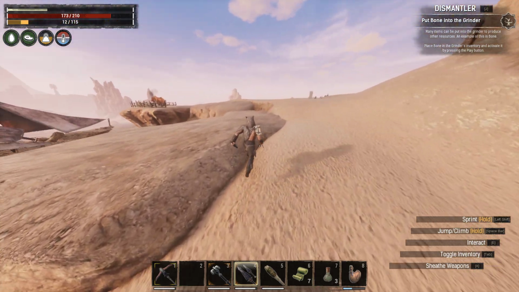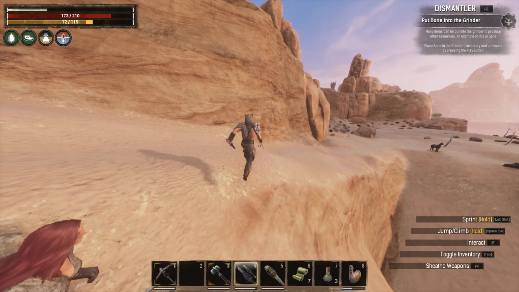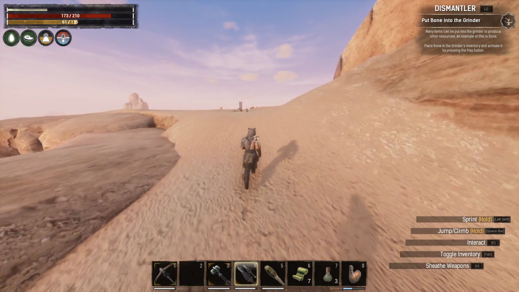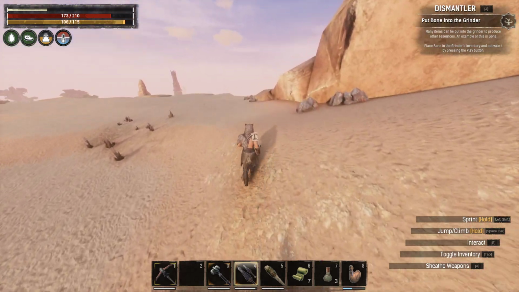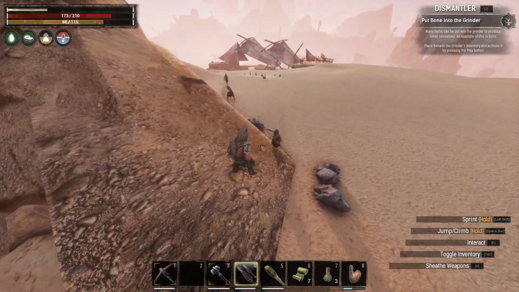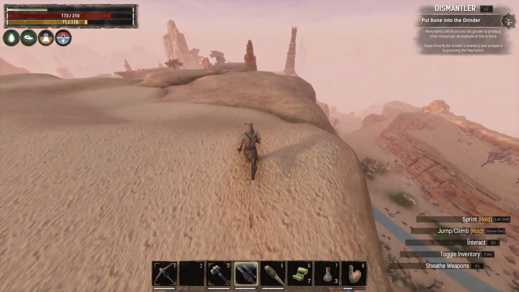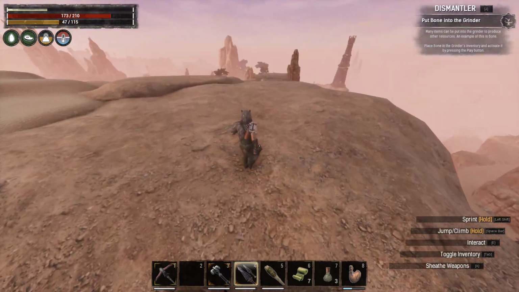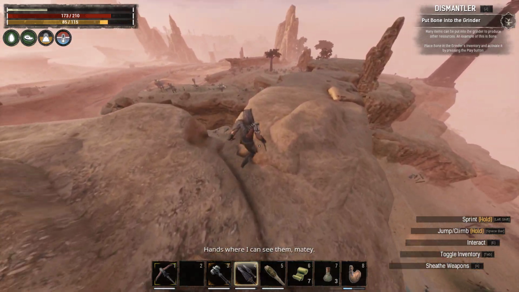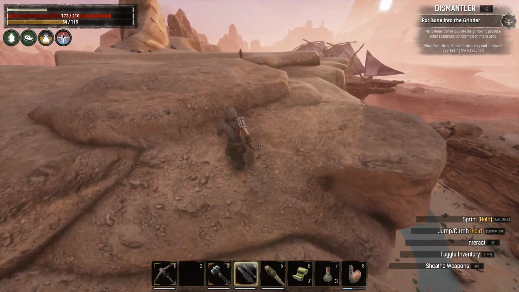Jesus, I don't think we can do it without the bow, because our health doesn't look nice. And these guys just keep chasing me. What the hell? Do you mind? My god. Yeah, no, thank you. Holy heavens! Okay, I'm gonna take you to the dregs. I swear to god I'm gonna take you to the dregs. Can you see them go away? My god, okay.